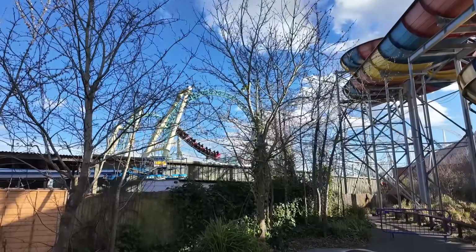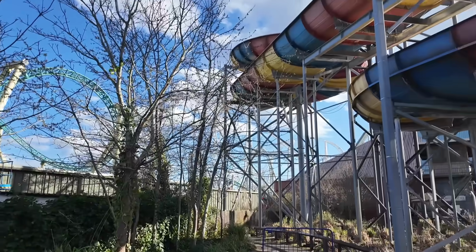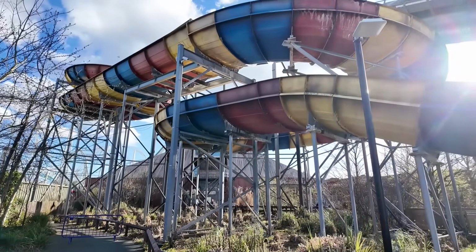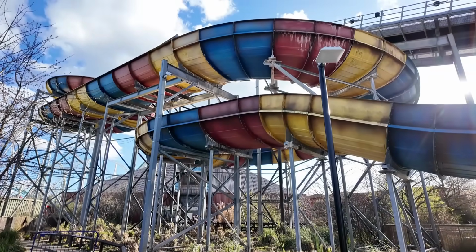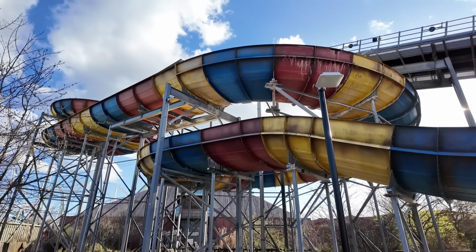Hey, there's Colossus back in action. Yeah, that was closed for a couple of hours because of the power cut. Same with Samurai, and down this whole bottom end we saw. I've not been down there yet, and it's almost 4 o'clock, so yeah, I'm going to head down that way shortly and go and check it all out and hopefully get both of them in, but I'll see if I have time.